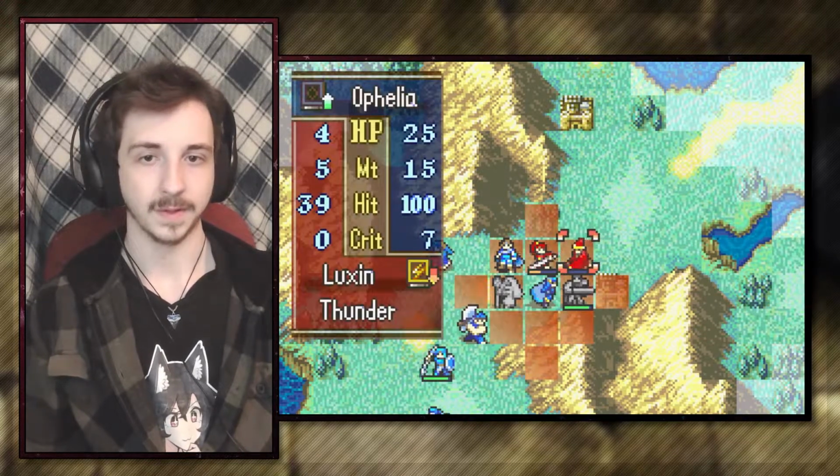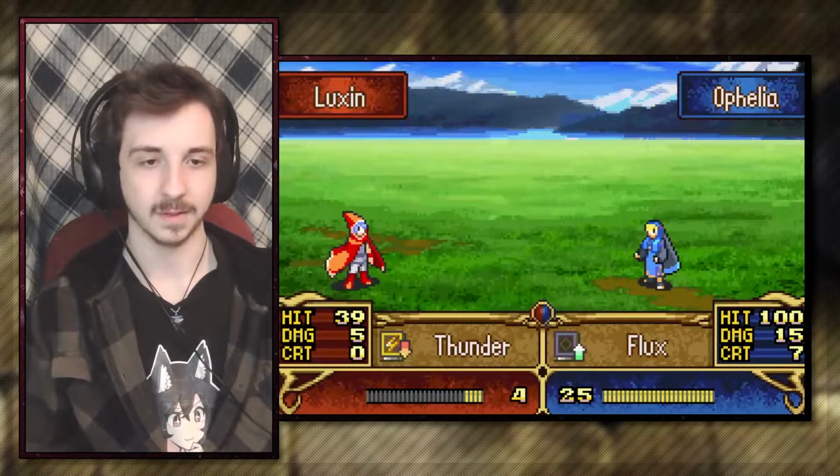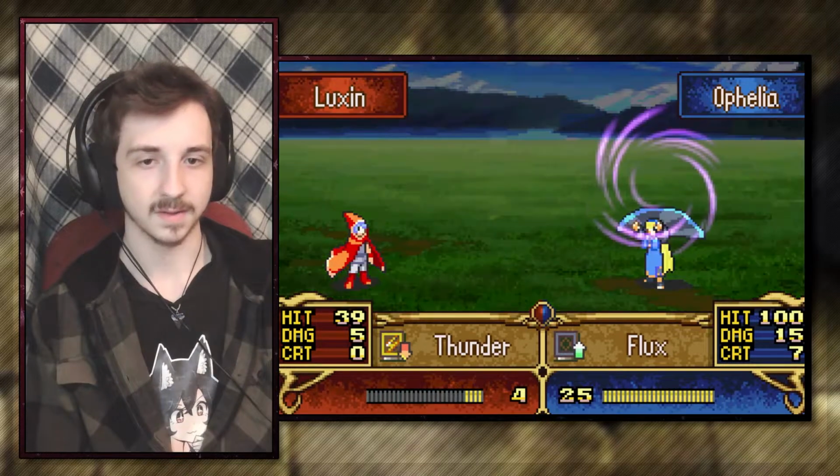Oh, a little bit of a freeze there. Weapon triangle advantage moments. Let's go ahead and get it. Awesome, awesome, awesome.